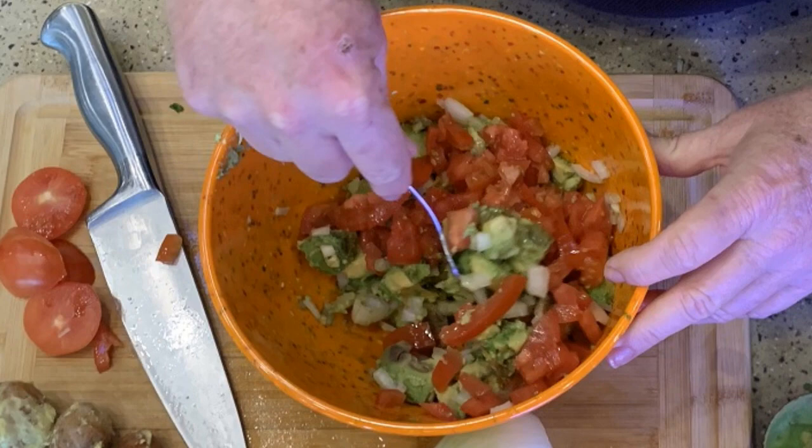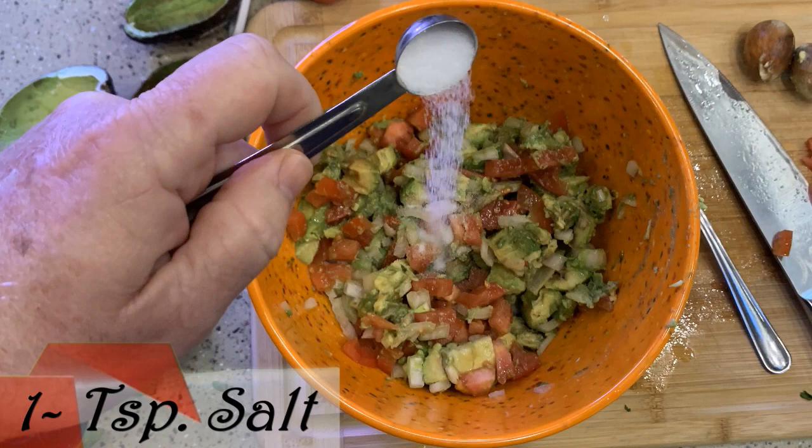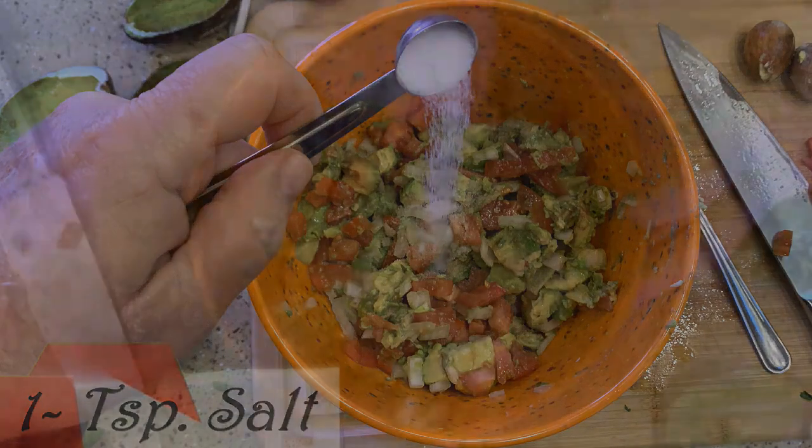Next it's time to start adding some spices. We're going to start with the salt. Put my salt in, spread that around, and then mix again gently. You'll find after I add each spice, I gently mix it in. What I'm trying to do is spread those spice flavors throughout the guacamole. If you put them all in at one time, they'll be kind of clumped together and you're not going to get even flavor throughout.